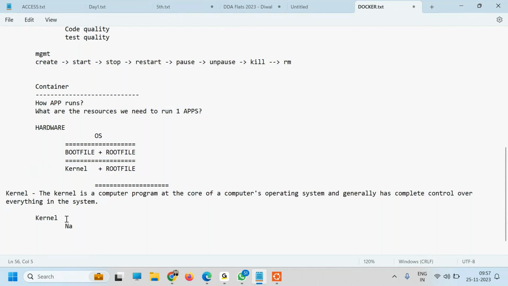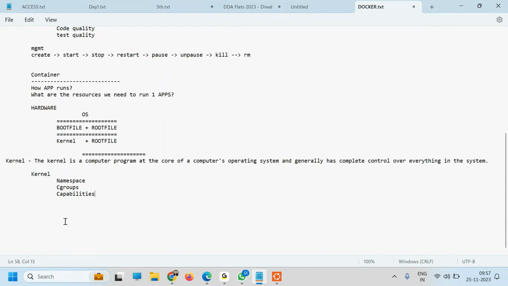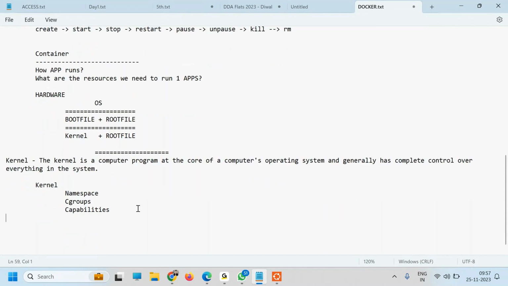One of them we call namespace. Another we call cgroups. Another we call capabilities. So the kernel has namespace programs, cgroups programs, and capabilities programs.